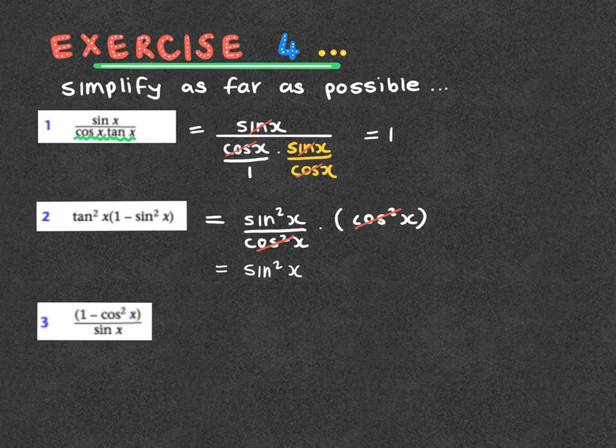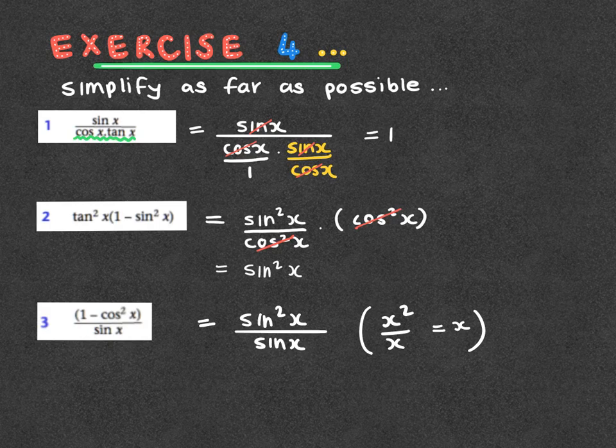So similar thing happening here in question 3, right? We've got the 1 minus cos squared, and we know that 1 minus cos squared can be written as sine squared from our square identity. So in the numerator, I'm going to change it to sine squared, and we're just dividing by sine of x. So this is the same as saying simplify x squared over x, right? Your answer would just be x. So the same thing happens here. The sine x cancels out with one of the 2 sine x's at the top. So your final answer would just be sine x for question 3.